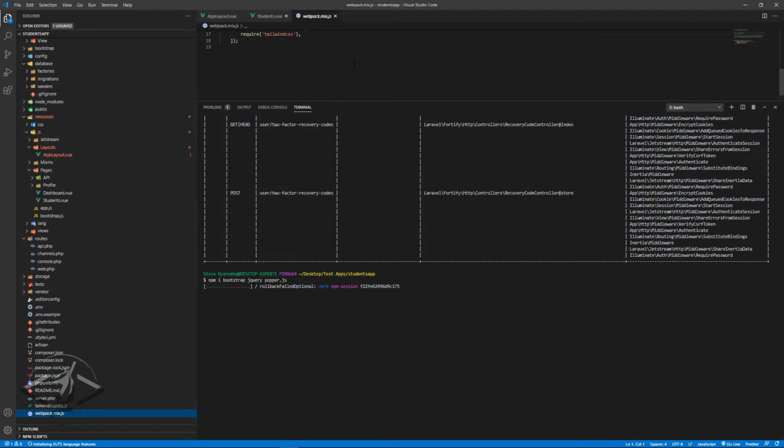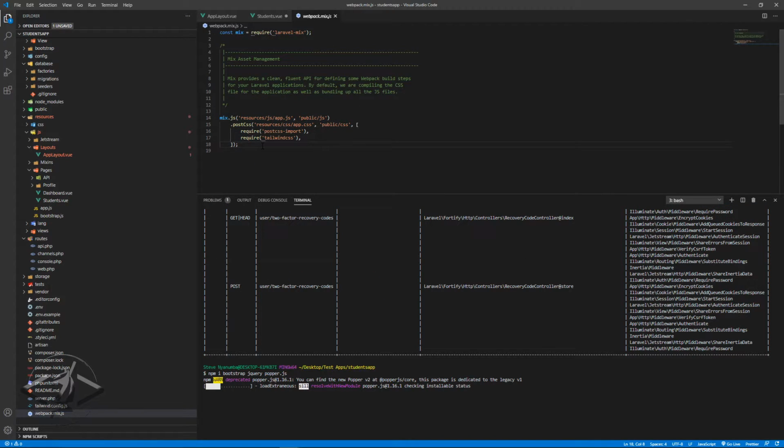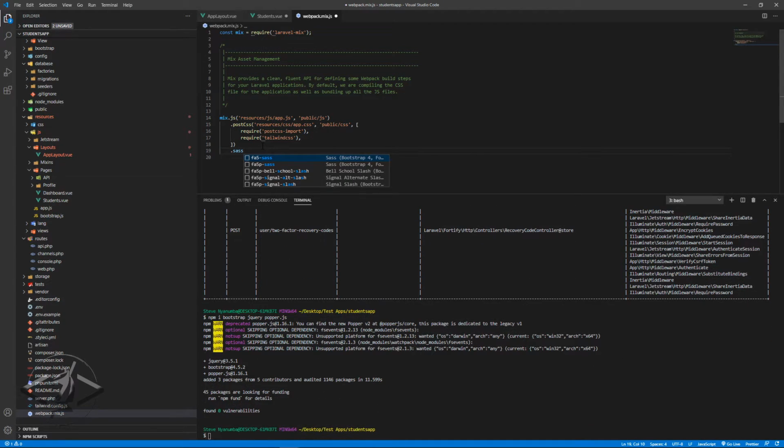Then I'm also going to go to Webpack and add a few things over here. So I'm going to remove this semicolon first thing. I'm going to put a full stop and then do sass, because I want to use Sass. And then sass as a function will render the first resources file that we find. So this will be resources/sass/custom.scss, and then I'm going to put inside the public/css, like so.